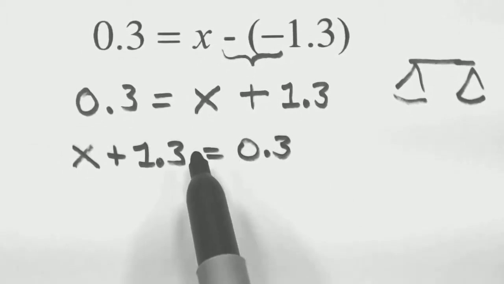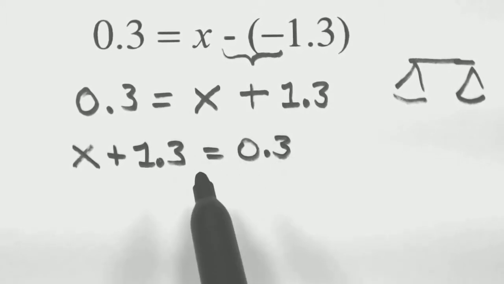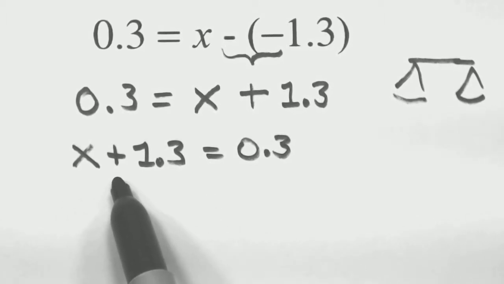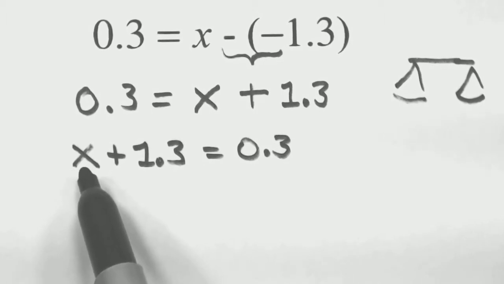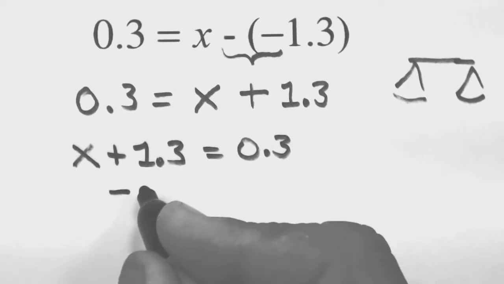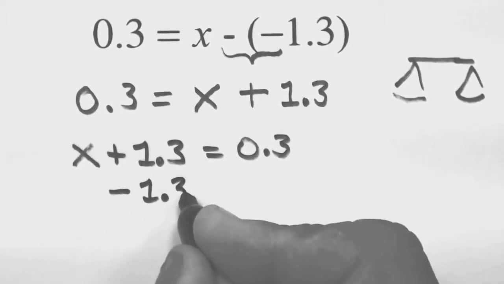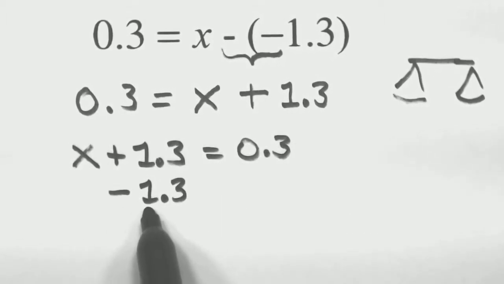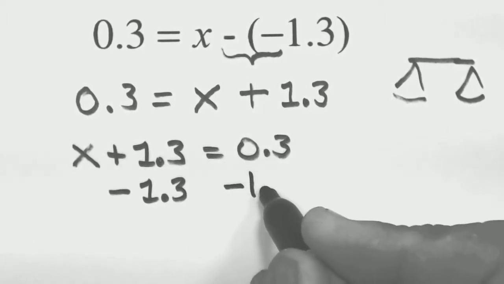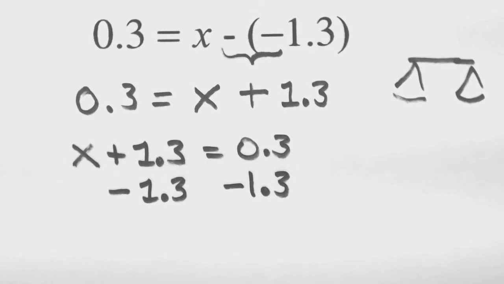This interchanging the sides is a trick that we'll use, and we'll, of course, learn some more advanced techniques as we go further on. Well, now I've got the x on the left like I want. I've got to get rid of the plus 1.3 because I want the x all by itself. The opposite of addition, of course, is subtraction, so I subtract 1.3. But, of course, if I do that to the left side, I've got to do the same thing to the right side and subtract 1.3 over here to maintain the balance.